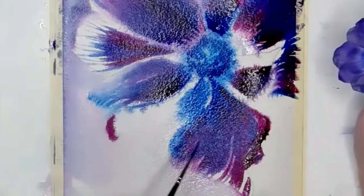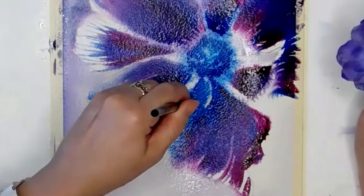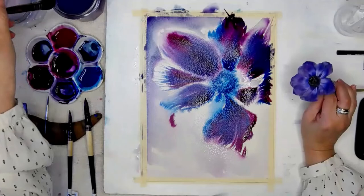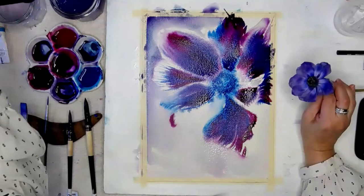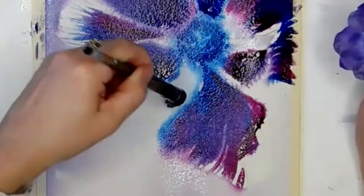Got a little space over there, so I'm just going to put a tiny bit of tone on it, maybe. Oh, make that blue run. This blue has run a little more than I wanted, so I'm just going to gather some of that up. I'm washing it off, and then I'm going to dry it on my towel a little bit and then gather it up again. Wash and put it on my towel again. You can just see that off to the left of the camera there. And gather that up. That's better.